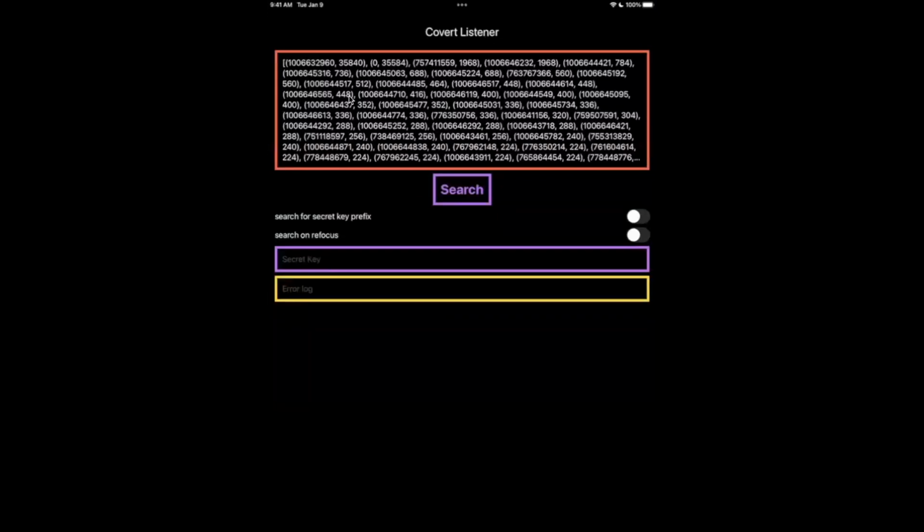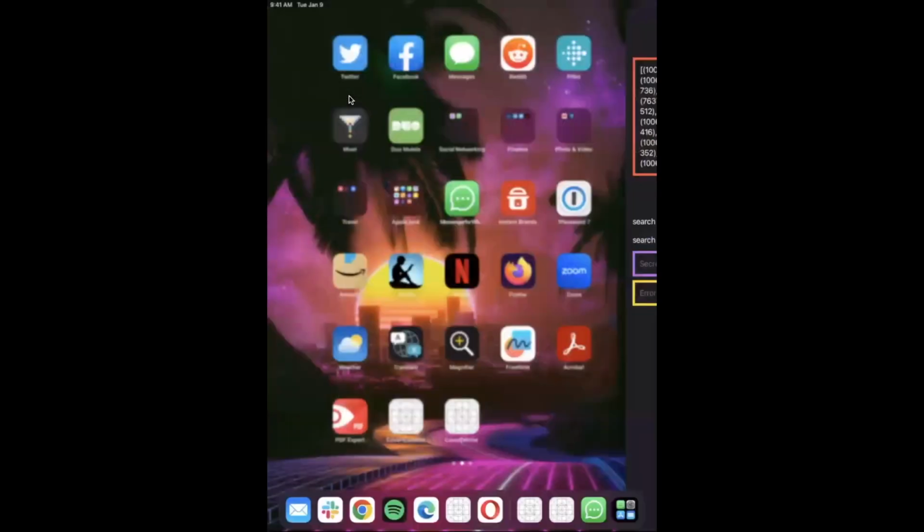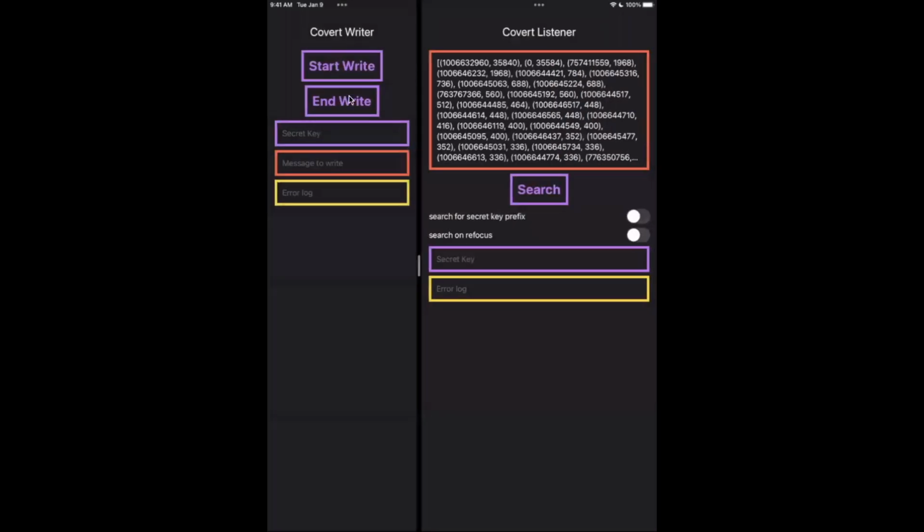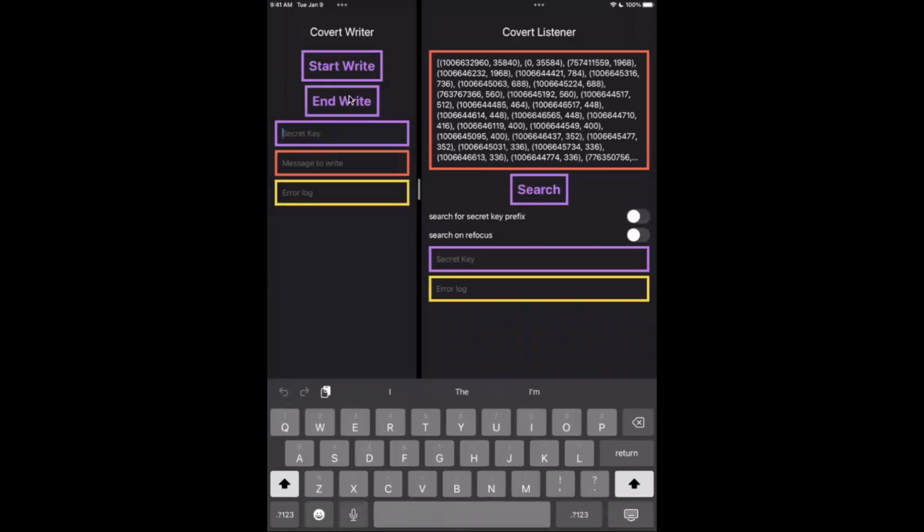but they don't really seem to follow any specific pattern. Now, on the iPad at least, we can take two apps and run them side by side. So I'm going to run the Covert Writer app next to it. And what we're going to do is implement a secret key. Now this serves as an anchor for the writer and the listener to synchronize on. The covert listener will look for the anchor and then try to find a message after that. So we have an anchor of ZZZ, and then for the secret message, the writer is going to write Trail of Bits. Now the app is going to start writing both the anchor and the secret message to local memory.